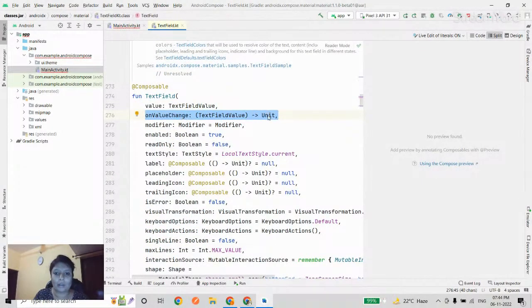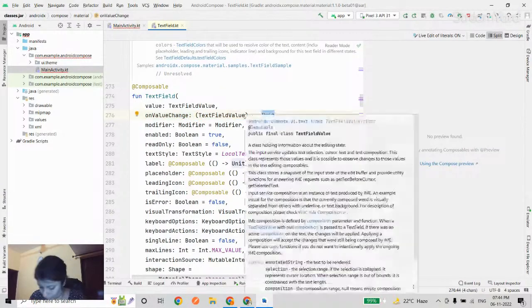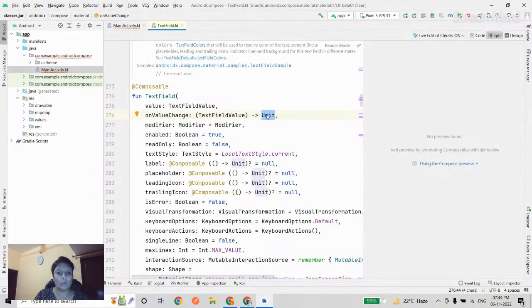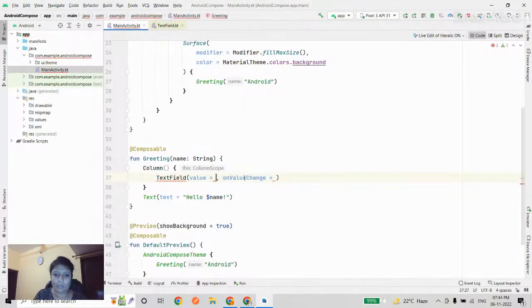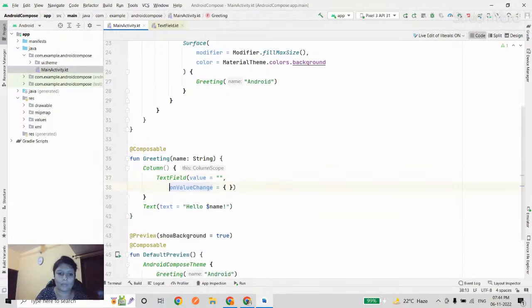You can see basically it is passing a unit, so it is going to be a higher order function. So for temporary purposes, I'm going to do one thing. I am passing an empty string here, and in onValueChange I am going to use these curly braces, right?